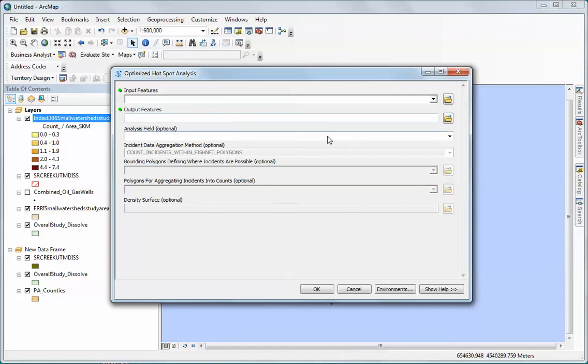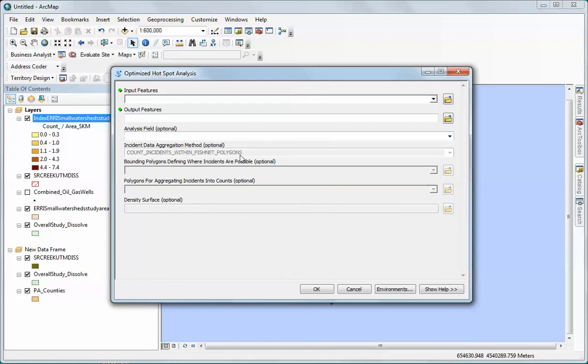The output is going to be dependent on how we aggregate them. In this case, because we have no magnitude for each point, we're going to leave the analysis field empty. But imagine, again, in our previous example, I talked about gas wells. We could add an intensity field that, for example, would be the output of natural gas in cubic meters. That would be an intensity field that would allow us to say, well, this well is more important or has more value than another well. But in this case, we're going to treat all points as equal.